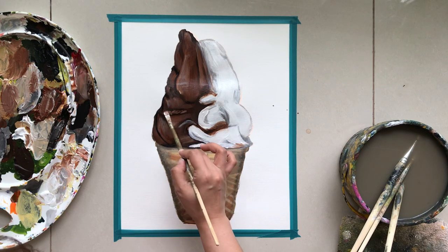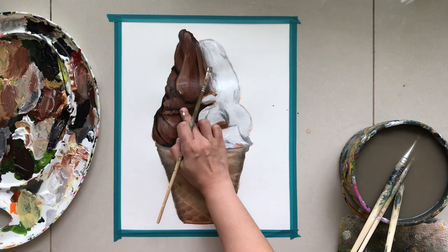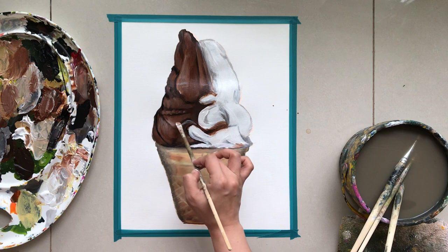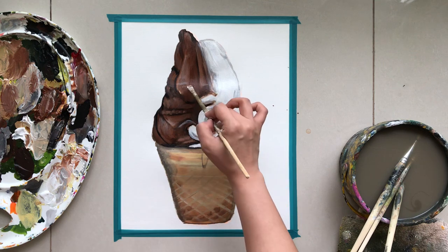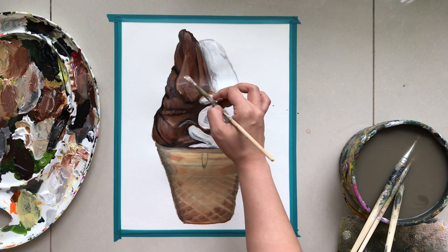I'm not really speaking too much right now because, you know, I'm just using light brown and brown and black. There's not so much in our palette today. So I hope that you kind of get it from how I'm doing it. Some things are better explained by doing them instead of just talking about them.